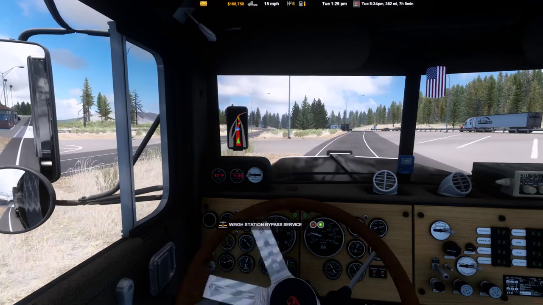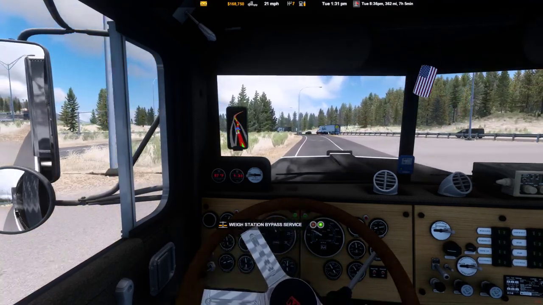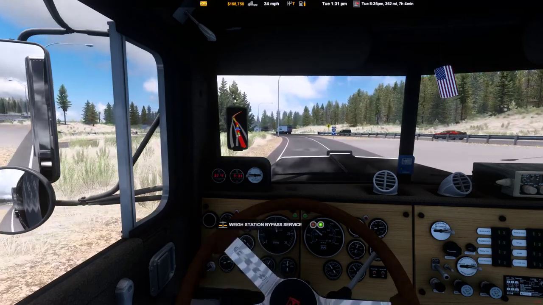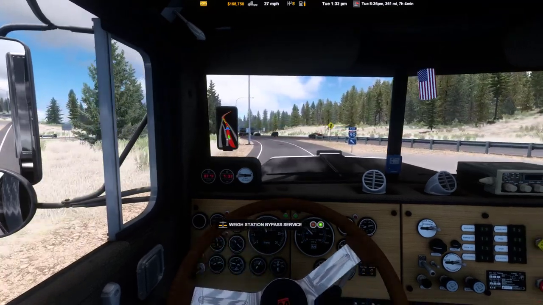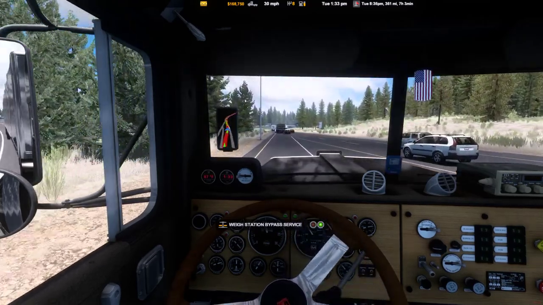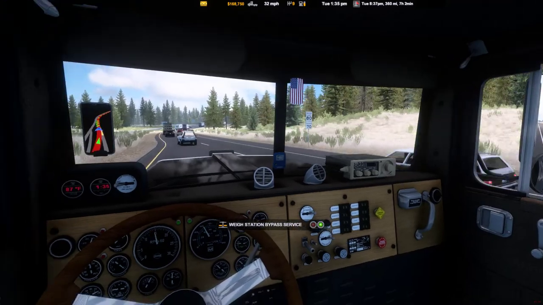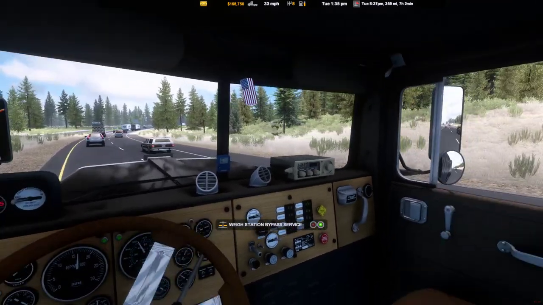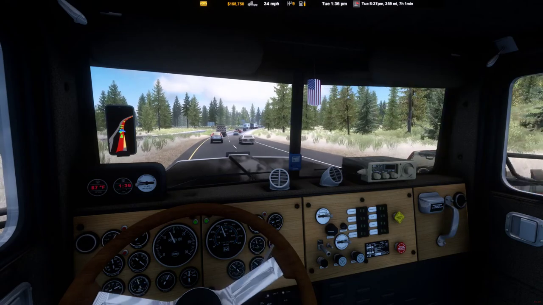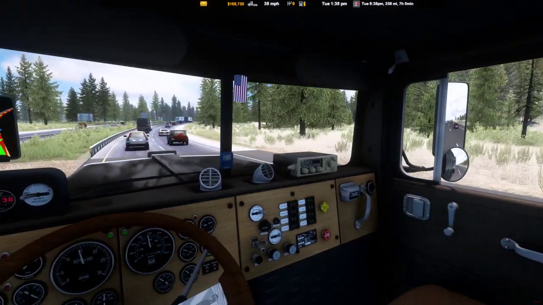7,751. We're burning that fuel off, aren't we? What does a gallon of diesel weigh, like 5 or 6 pounds? Something like that, isn't it? That's quite a bit of weight. Figure 300 gallons.